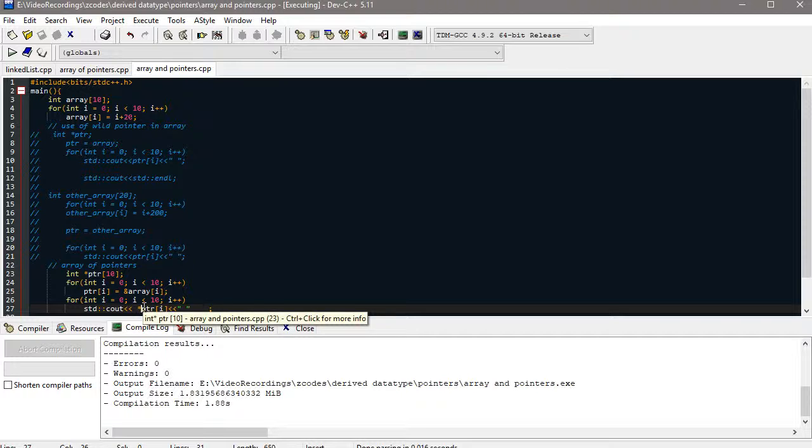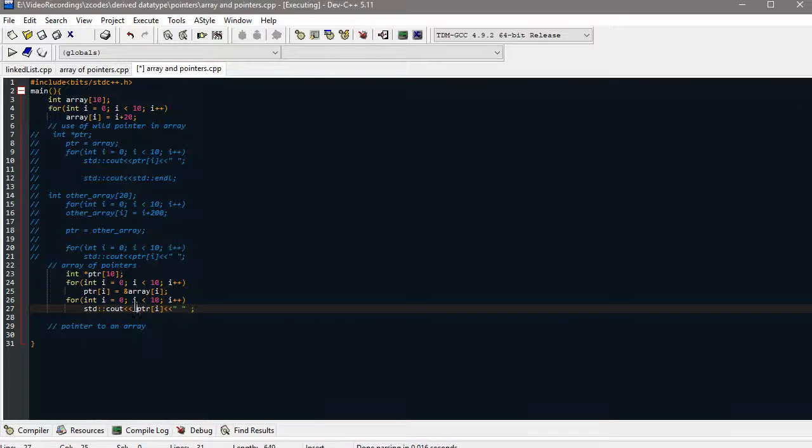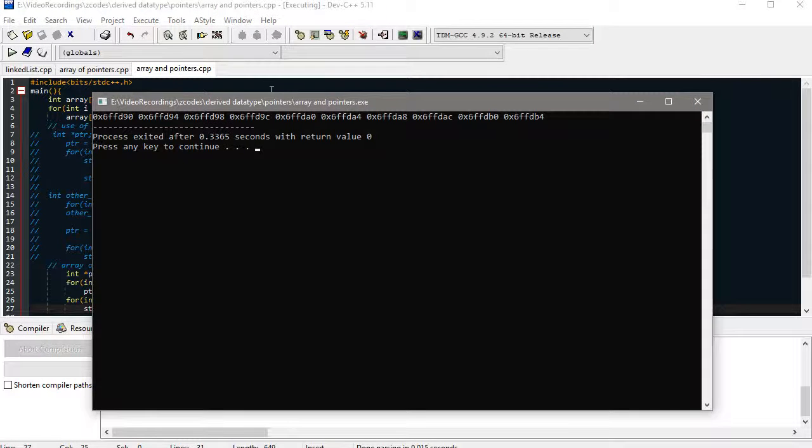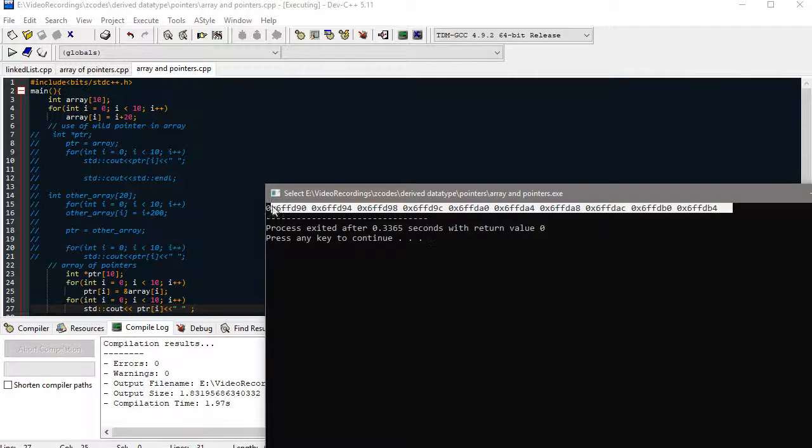And if we are interested to see what the addresses are, all we need to do is just remove the star, and here we go, all the addresses will be printed over here. So these were the addresses of the cells of the array which are kept inside.